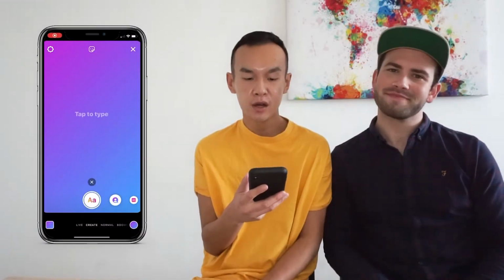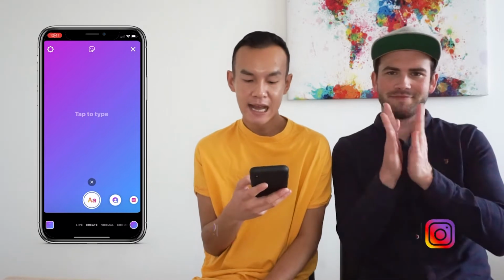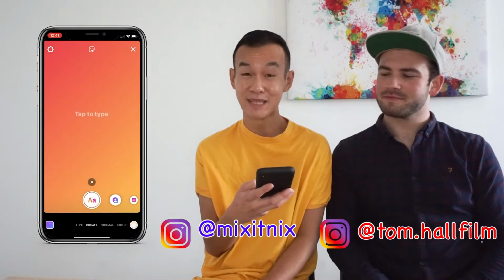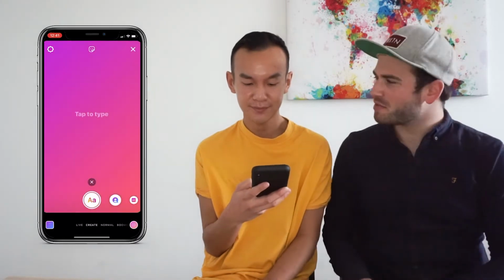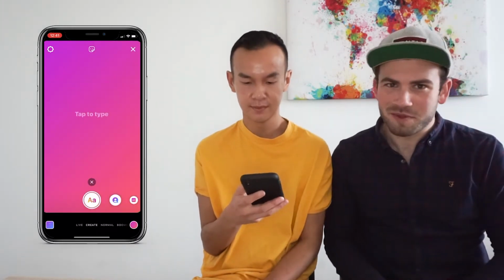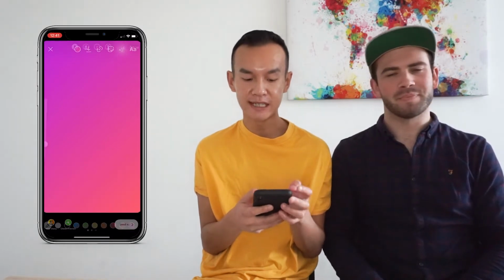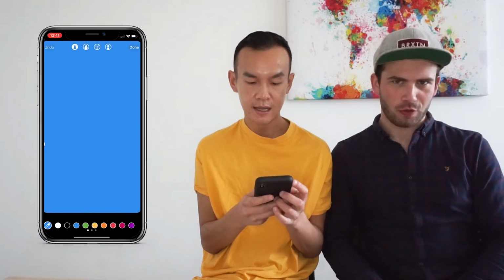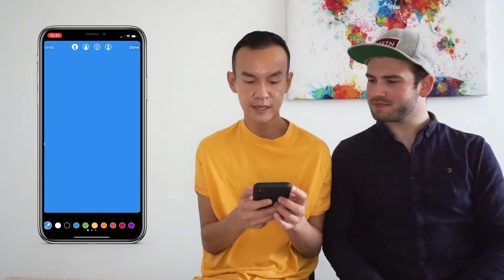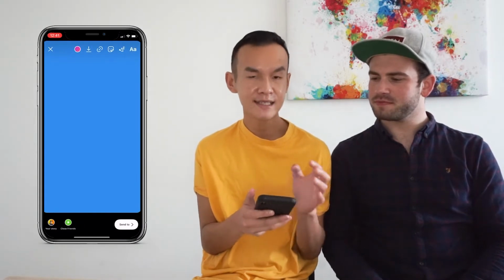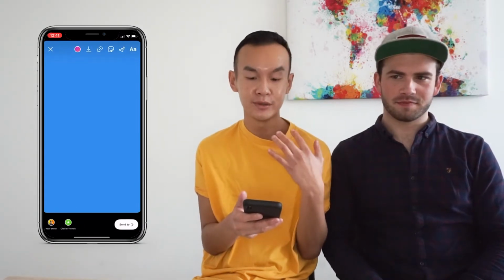Okay, so you go on to Instagram stories, you click on to create, and of course you can choose all the different templates that Instagram has given to you. So many different colors, so many different styles, it's all so much fun. So just choose any of them, and then obviously you can change it to a block color. So I'm just going to choose, I don't know, blue. And then we just hold on to it, and then the screen will go blue, and obviously you can choose any different color.